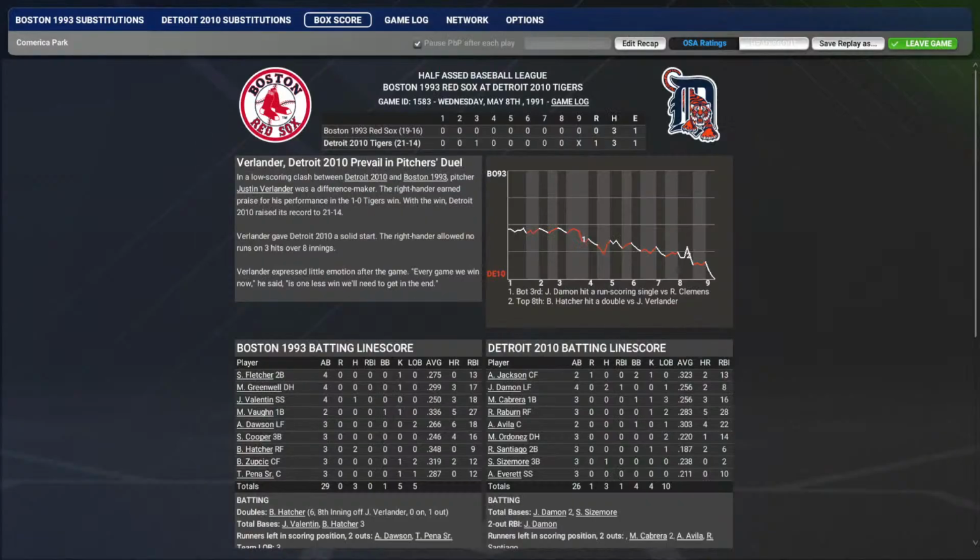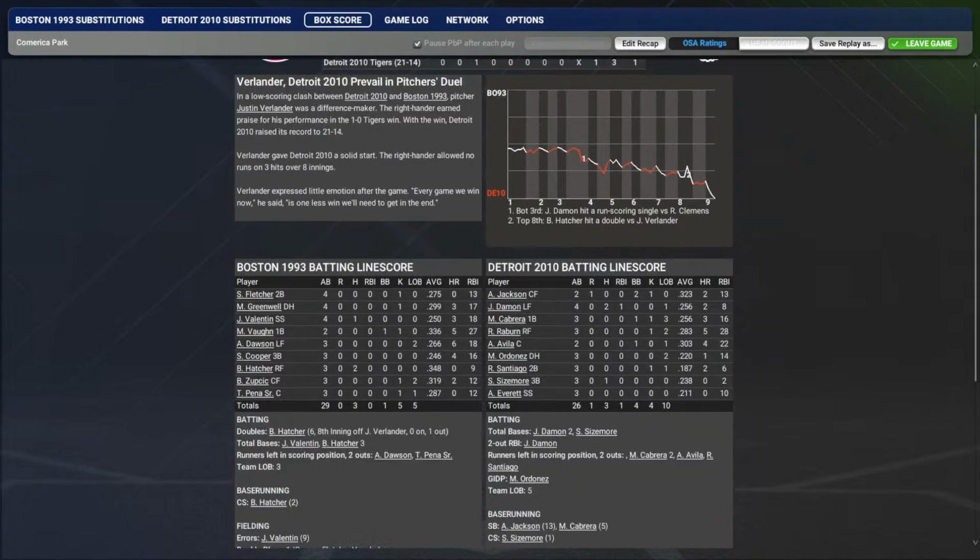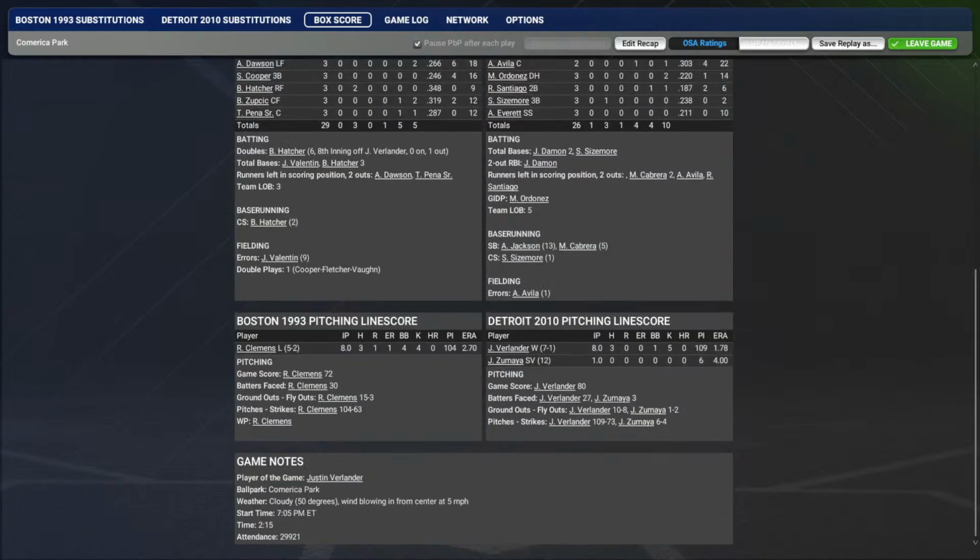They go 21 and 14. So they are 2 games ahead of the Red Sox now, no matter what happens in the next game. Johnny Damon hit a scoring single off Roger Clemens. You can see Clemens pitched a 72, Verlander an 80, and these are going to be 2 really solid teams heading to the pennant run.